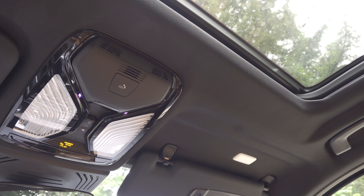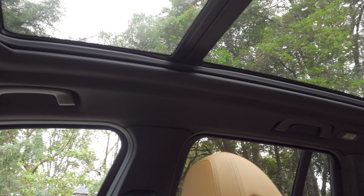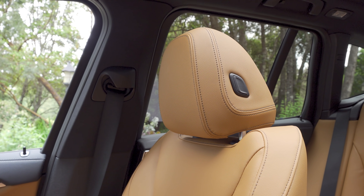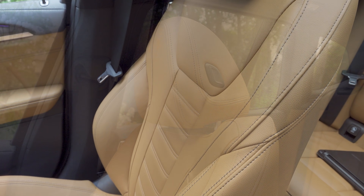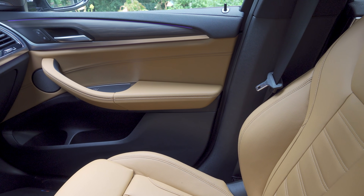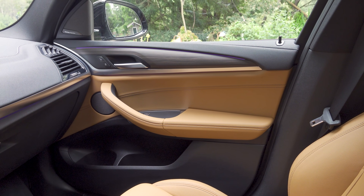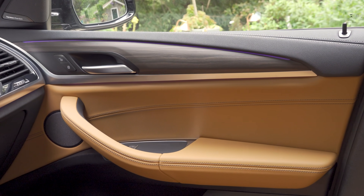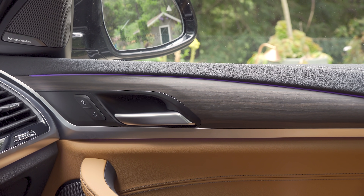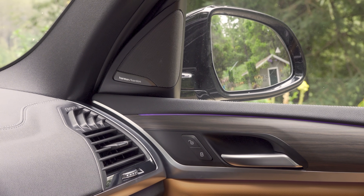The model we're testing today has an MSRP of about $65,000, so it definitely has a lot of options you won't find on the base model. We have a large panoramic moonroof that extends to just about over the rear passengers' heads, fixed-height shoulder belts for driver and front passenger, four-way adjustable headrests, and optional leather upholstery. The bolstering on the seat back and cushion is not terribly aggressive, so larger folks won't have any problem with these seats. Moving to the front doors, we find a larger percentage of soft-touch materials than the previous generation X3, with leather stitching in the middle of the door and on the armrest, plus very attractive open-pore wood trim and adjustable ambient lighting.